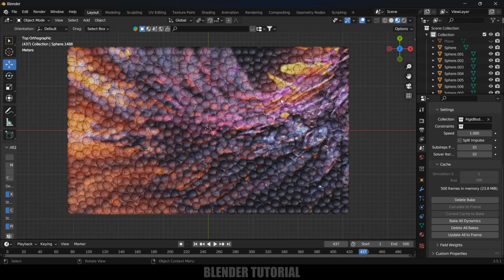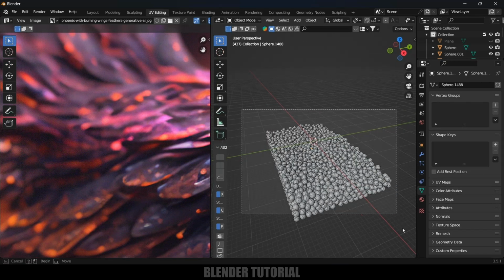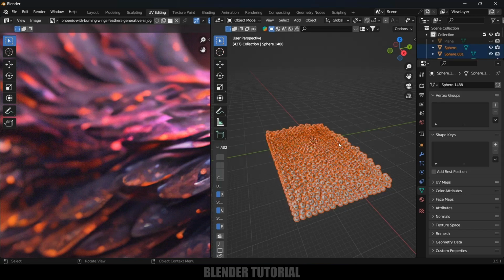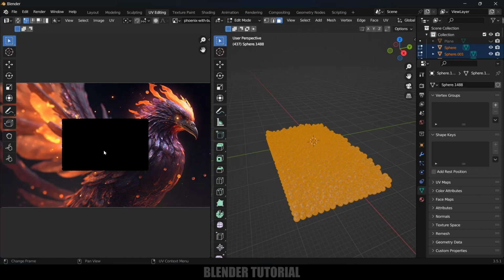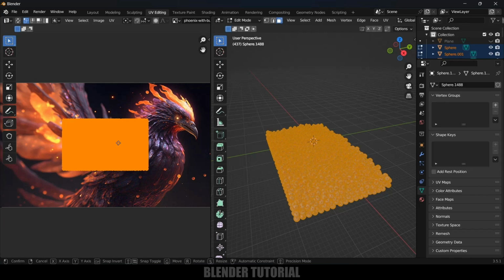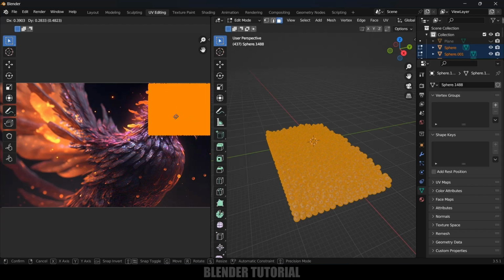And now you can see we got our image spread evenly as a single image. So now we can arrange this properly. For that we need to move on to the UV Editing tab. Just click on this UV Editing tab. Here we need to select all the UV spheres. So again box select all the spheres, press Tab key for edit mode and A to select all the vertices. Now here scroll down, here also we need to select this, press A to select all the vertices. Now G and move these to where you want the logo to appear.